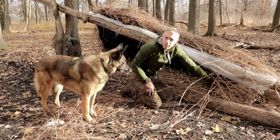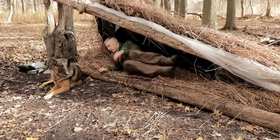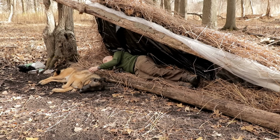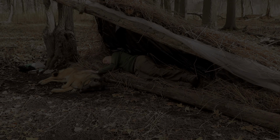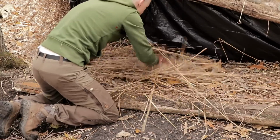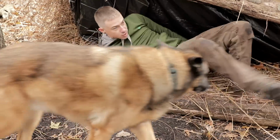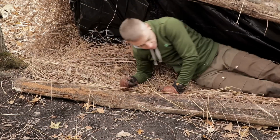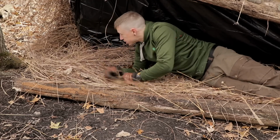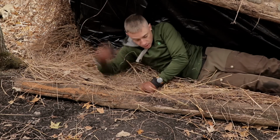So like this stuff at the end. Can you see this? Are we in frame? I can kind of fold it back up. Okay. Alright, I'm pleased with that. I'll lay on there, smush everything down before I start putting my garbage bags over top of it. But if you look, I have a ton of room, man. Like I could scooch all the way down if I needed to, and Scout could literally sleep right here. That's not gonna happen. And I'm probably going to sleep right here. Oh man. I'm telling you, this is not uncomfortable.